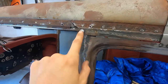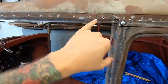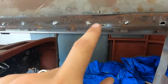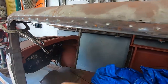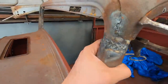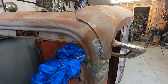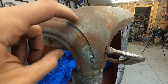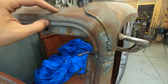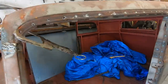I need to trim this one and weld this, but before I do this, it's still just temporarily held on here by one of these tech screws and this clamp, so I can take this off, and I need to fill these holes and take the rest of the weld off from some of these spot welds on the drip rail. And then I need to figure out what's going on here, because these are two separate cars. You can see the lip coming up that corresponds with this lip here, this bead. So that's interesting.